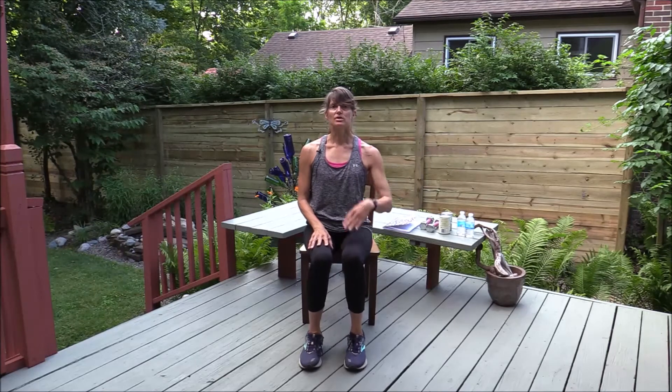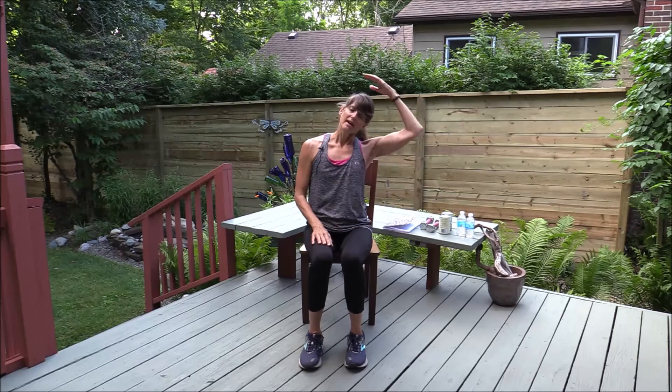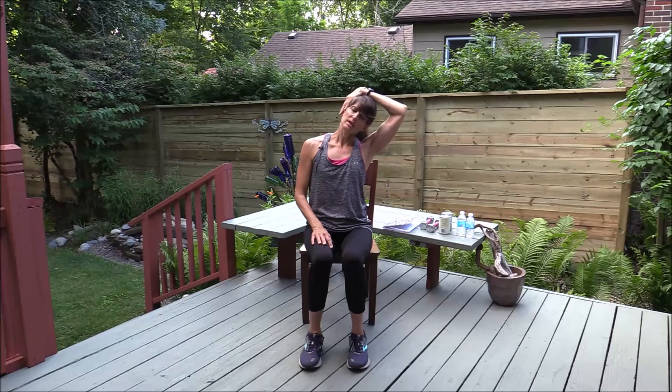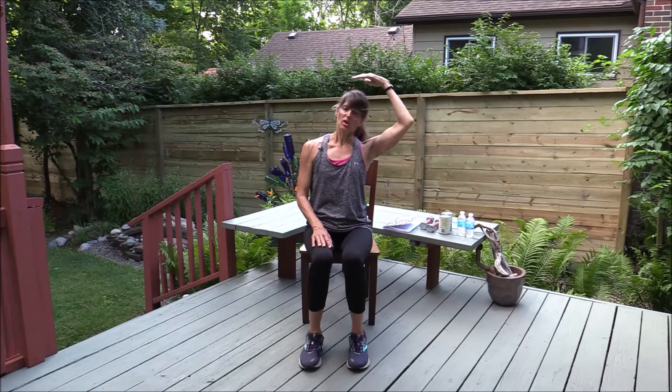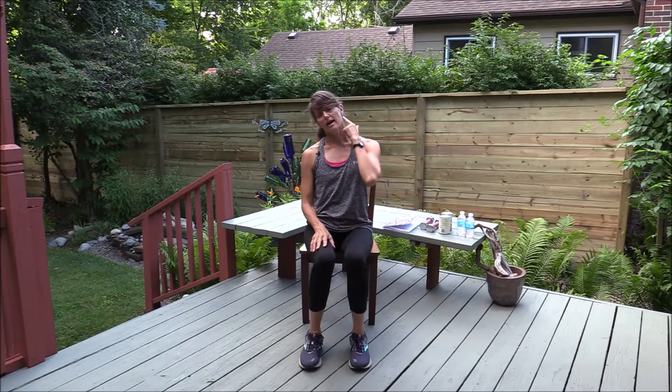Let's work on the head and neck. Sitting with good posture, keep your chin level as a starting point. From here, lean the head to the side — ear towards the shoulder — really focusing on the head and neck. If you need a little more stretch on the side of the neck, feel free to rest your hand on your ear. Also feel free to close your eyes if that feels comfortable during this portion.